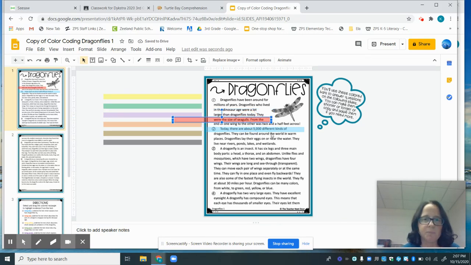Let's try one more. Where do dragonflies lay their eggs? So I scan through what I've read and I do some rereading. That's the best strategy that you can use. And I found it right here. Dragonflies lay their eggs on or near water. So if you can highlight, which you'll be able to do in our Seesaw activity, you should highlight the proof right in the text. Sometimes you can't, like in the zebra book, and you do it just with your mind, but you do find the evidence or the proof in your text.